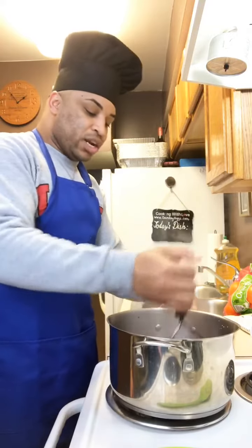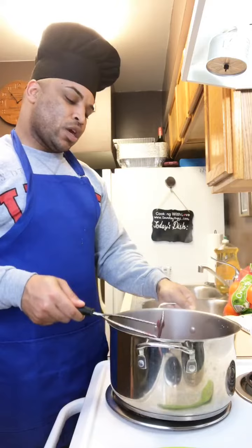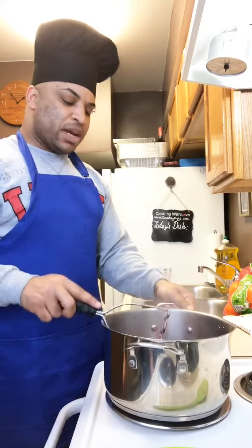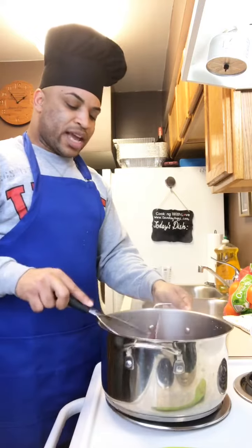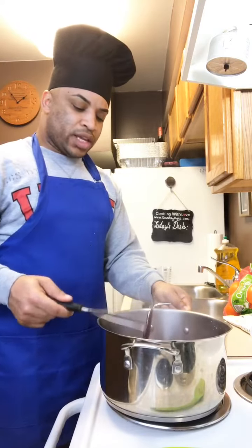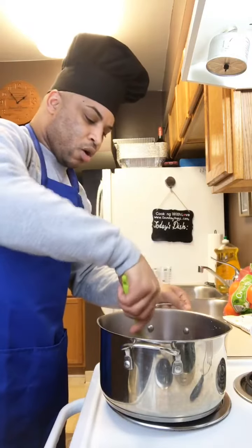It says you can do a mash or you can put it in a blender if you don't want to deal with the skin. I prefer a blender. It would be grinding it up a lot better. We'll put it back in here. You got to recook it after you get that done. So if you can get that set up for me, please. Thank you. You might do it a little bit by bit.